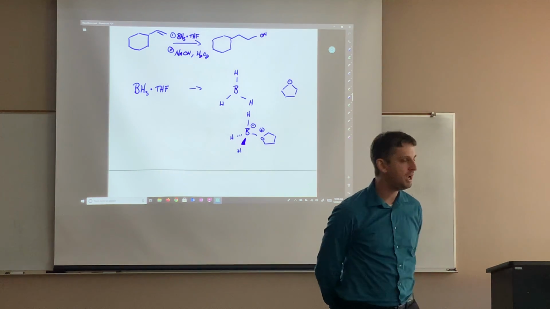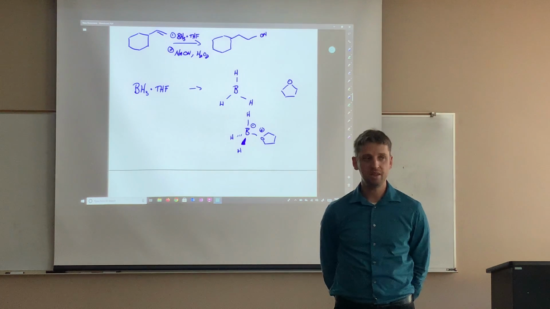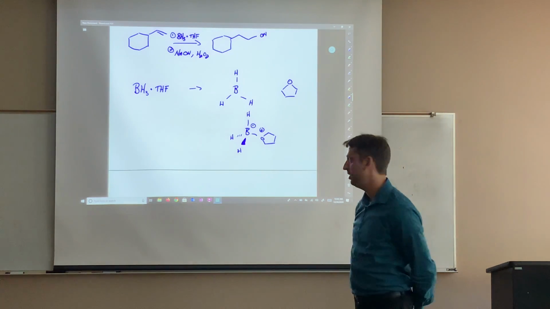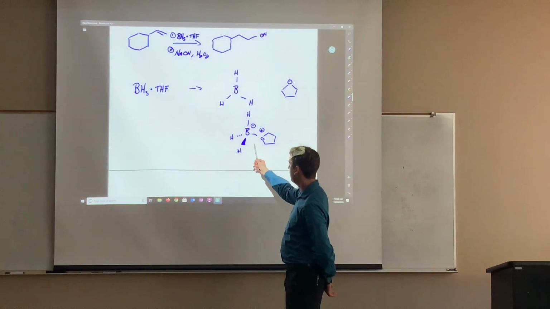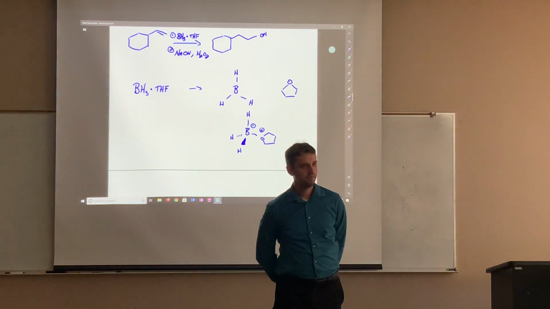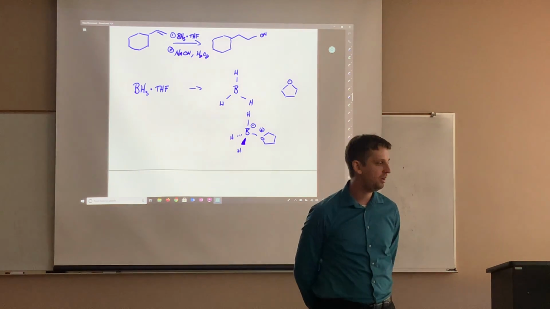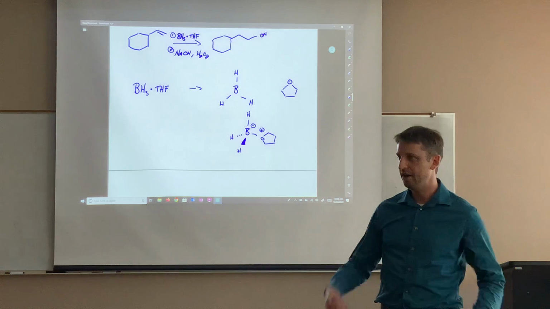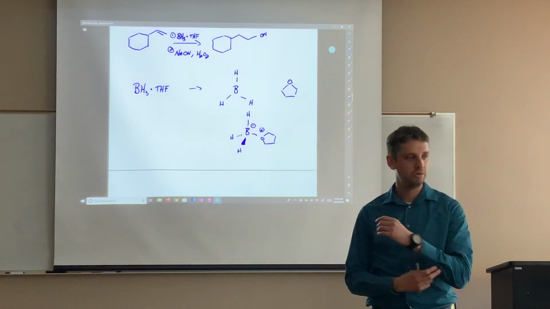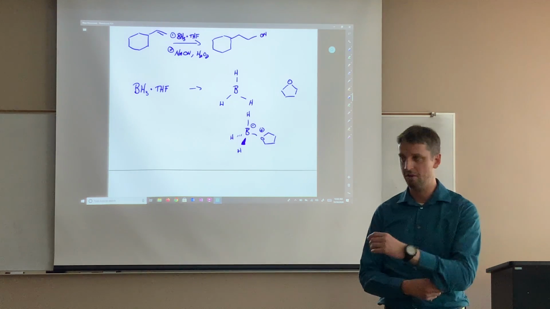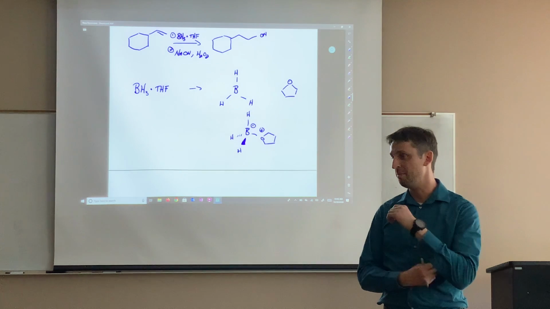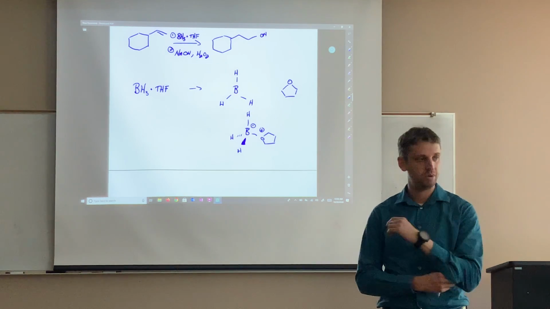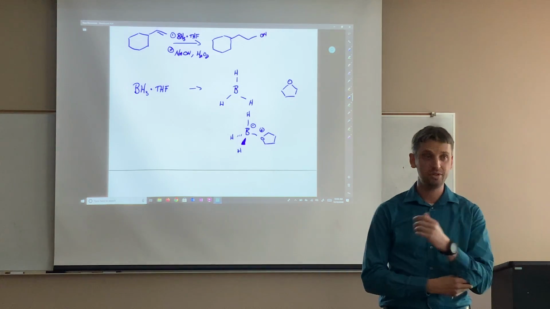Okay? So the way they make this is they make BH3 and they bubble it through some THF. And when you do that, you make this. And this you can put in a bottle. Okay? And if you put that in a bottle, it's now in its liquid form. You can add it to your reaction, go, student happy, make alcohol. Okay? That's the name of the game. Get things out of the gas form and put it into the liquid form so we can actually do real science with it, right? Or maybe I should be careful.